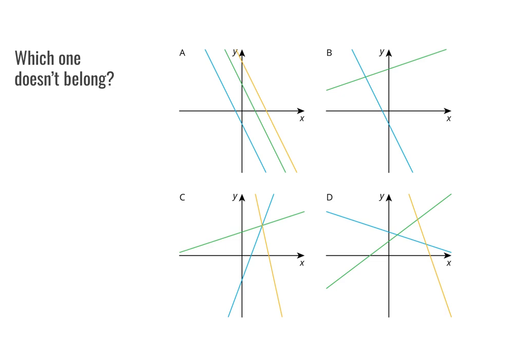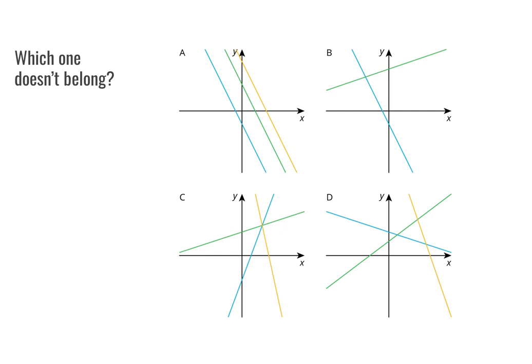So take a moment here, and I want you to select which one you feel like does not belong, and I want you to supply a justification or a reason for why it is different. Go ahead and take a moment, make your choices, and then meet me back here so we can discuss. All right, so let's dig into it. Let's look at A. What makes A different from all the rest of the graphs?